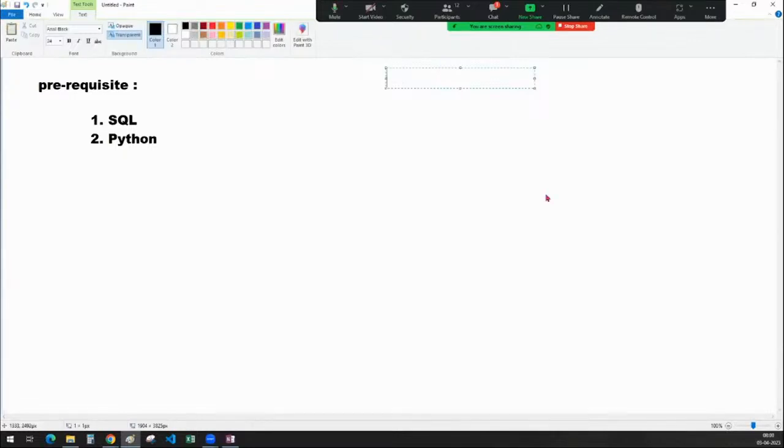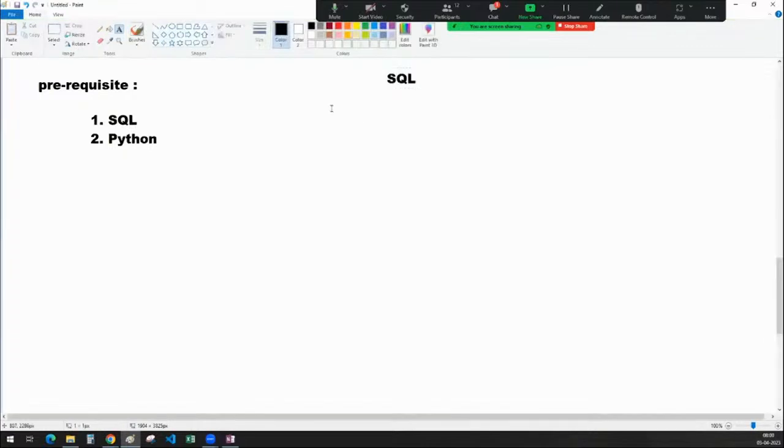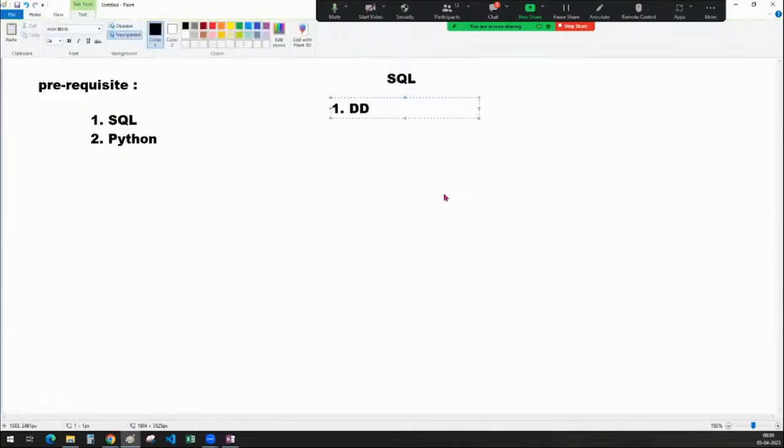Okay, in SQL, all DDL and DML. These are the basic things. You have to focus on how to create a table, how to delete a table, how to truncate a table, how to update a table. After that I would expect you to learn about aggregate functions, and one more thing is ranking functions.